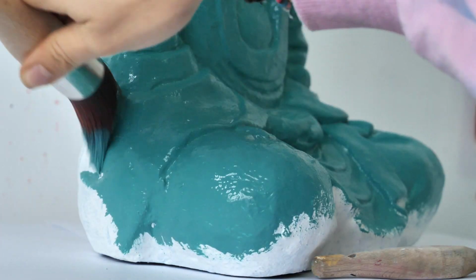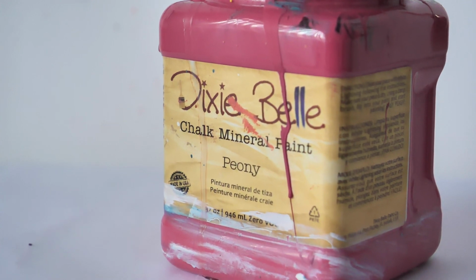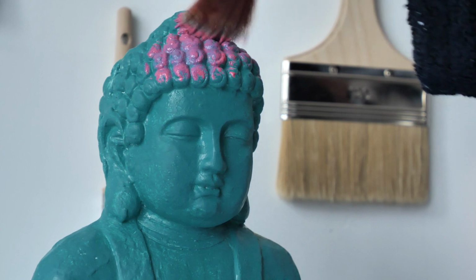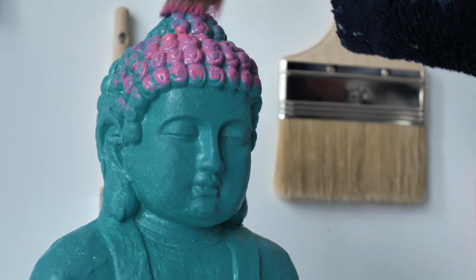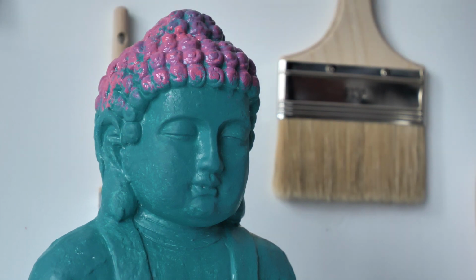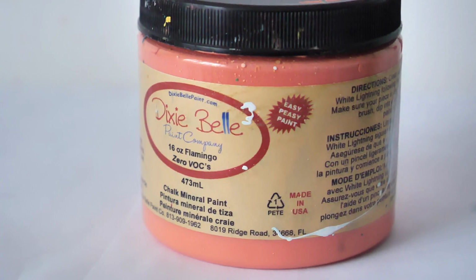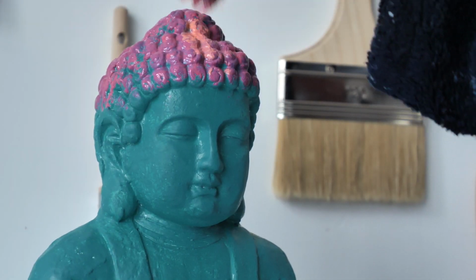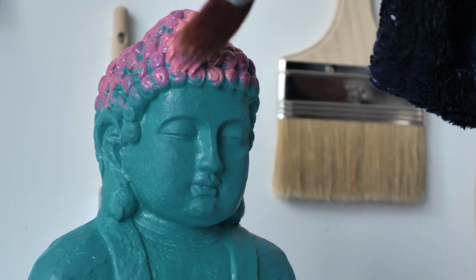I was meant to wait for this to dry a little, but I'm just too excited as usual, so I applied peony on the head and it mixed a little with Mermaid Tail in some spots, and we have as well some purple shades. Then I applied some flamingo, which is really pretty in this combination.